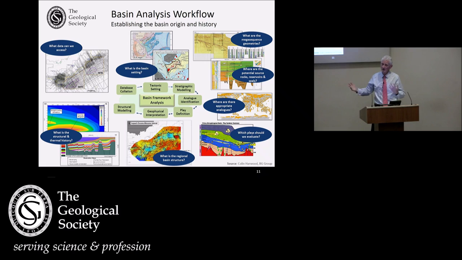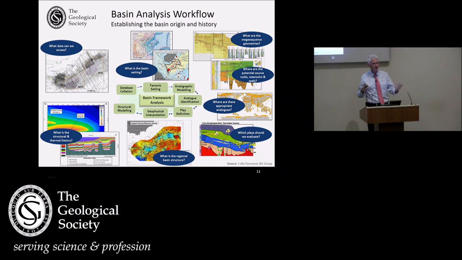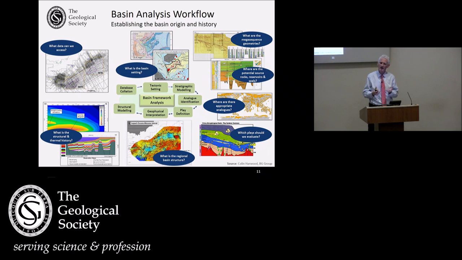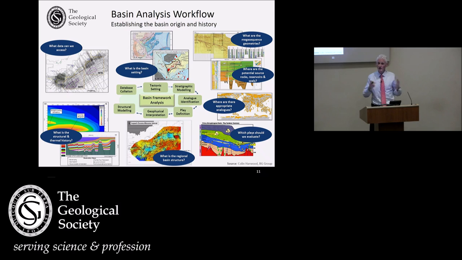Which plays do we want to evaluate? You might want a Jurassic source with a Miocene or Cretaceous reservoir — which things are juxtaposed against which? Most basins have more than one play. You might be looking at shallow or deep, gas or oil. You need to look at your structural and thermal history. Which end of the basin do you want to be in? This basin may stretch across three countries with different fiscal terms — which is best for the company? Which countries are more stable? Balance that into your uncertainty too.